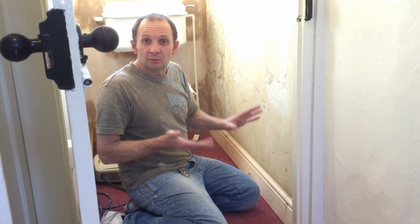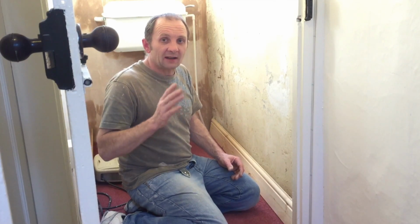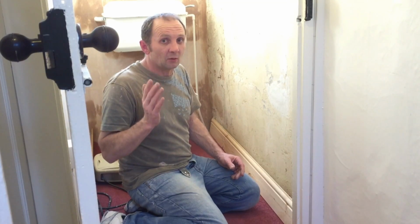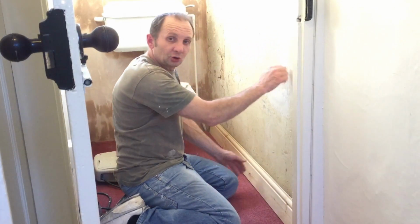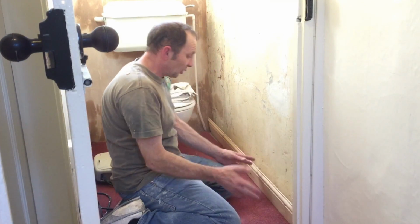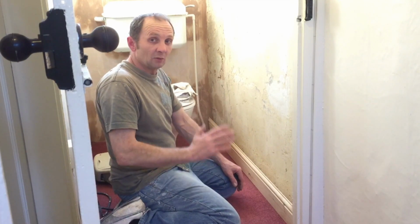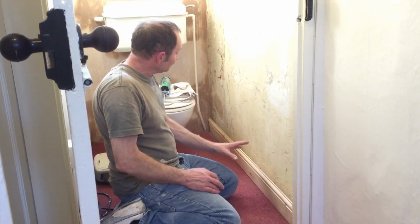I'm going to fit this skirting board so it makes them feel happy when they come in and inspect your work, because trust me, they'll come in and check what you've done every single day. You might think they're not going to, but they will. So anyway, like I say, this is a straw and cement wall. I've cut this bit of skirting board, because it's never had skirting board here since it was built like 300 years ago.